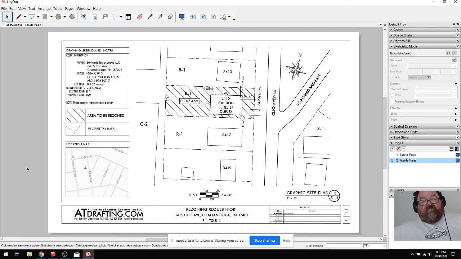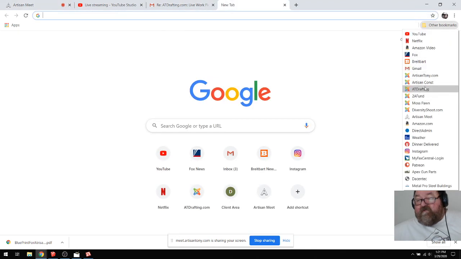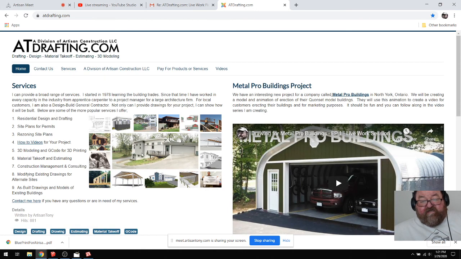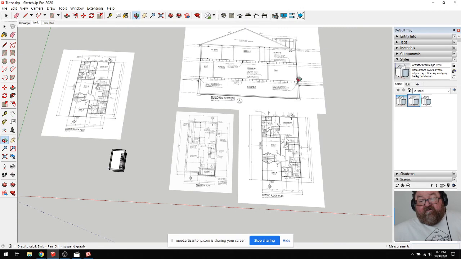But I do have... well, I know how I can show you. If you go to atdrafting.com, atdrafting, there's a little picture. I guess it's not that easy to see. Like, see this model. I know you can't see it. It's kind of silly to even ask, but that's the house I live in now. That's one I built. That would have been on the cover sheet, but the cover sheet has the pretty drawing, the perspective, the 3D stuff, and then all your other pages are basically like this, 2-dimensional.